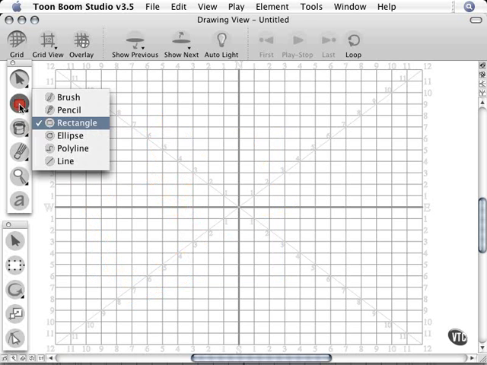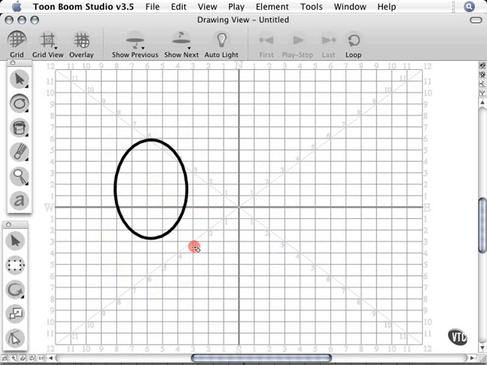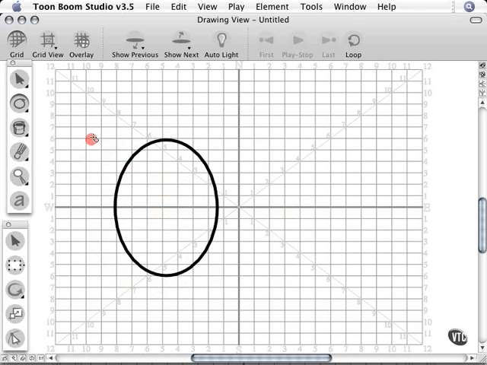This time, let's go to our ellipse tool. The ellipse tool works in a similar fashion, and by the way, I hope you've been paying attention to the cursor here. You see I have a little circle at the end of my mouse? If I go back to the rectangle tool, it turns into a little rectangle, so you always know which tool you have selected. It's kind of handy. So the ellipse tool allows you to draw ellipses.